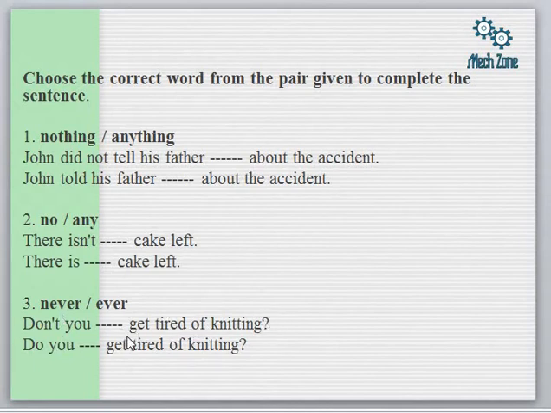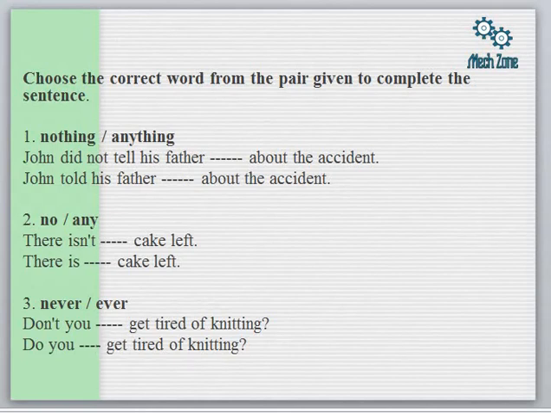So whenever you are asking a question, your tone should be such that you are asking a question, and it should not be in a manner that you are telling something. Here we are getting a question mark. So the tone should be, don't you ever get tired of knitting. The sentence should be in such a manner that it seems that you're asking a question. The next thing is, do you never get tired of knitting. Never would come at the second place.